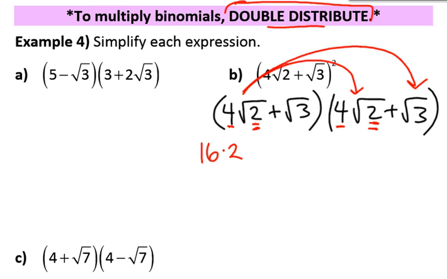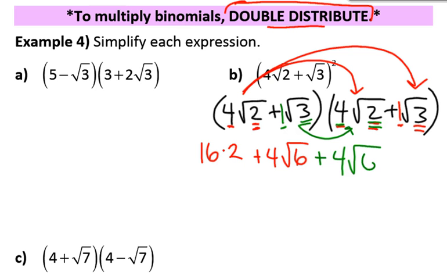So again, you're multiplying the outer numbers, which here would be 4, and this number would be 1. So 4 times 1 is 4, and then the square roots multiply, so that's 2 and 3. So 2 times 3 is 6. And square root of 6 does not simplify, so we're going to leave that as square root of 6. Since 2 and 3 are not alike, you could not just cancel out the square root. All right, so next we're going to do the square root of 3, and it gets double distributed. Now it has a 1 in front of it, so the outer numbers 1 and 4 get multiplied to get 4, and then the inner numbers 3 and 2 make 6.